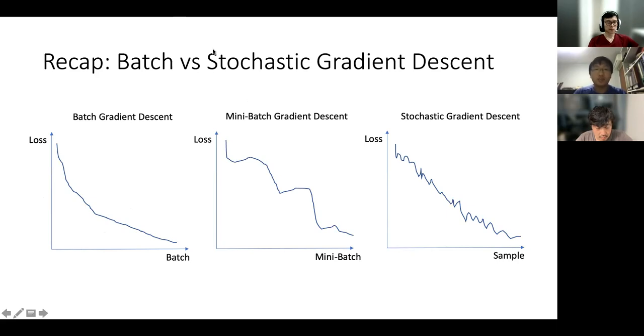In this recap, I want to touch on a bit of what I covered last week, which is batch versus stochastic gradient descent. Last week, Chicken asked me a question: which one can come out of local minima easily? I said batch gradient descent, but I was wrong. Batch gradient descent averages over the entire batch. Remember, the gradient is updated only at the end of the batch, so the update will be smoother and less jerky compared to stochastic gradient descent. As you can see here, stochastic gradient descent is more jerky. Hence, stochastic gradient descent has an advantage of getting out of local minima more easily.